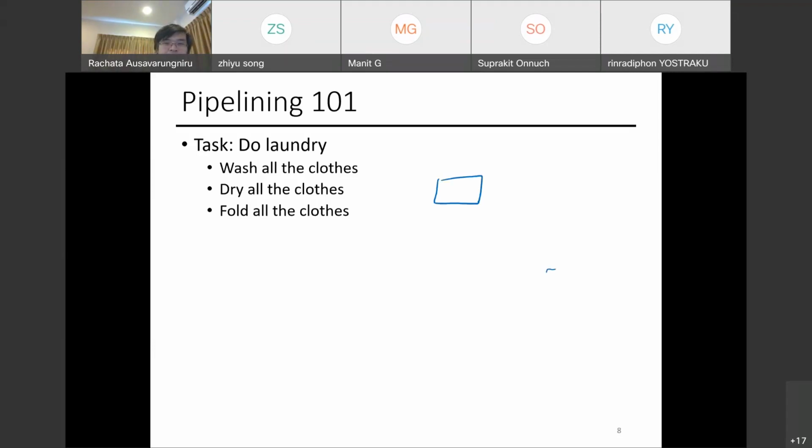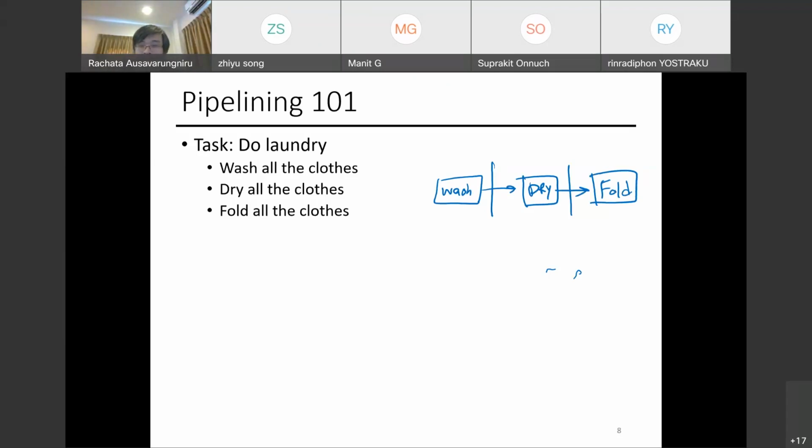All right, we need to first wash the clothes. In the washing machine, let's assume we have the washing machine and dryer. Then we dry it. And then we would fold if you are a neat person. Well, guys, either hang your clothes or fold it. Don't throw it in another pile.